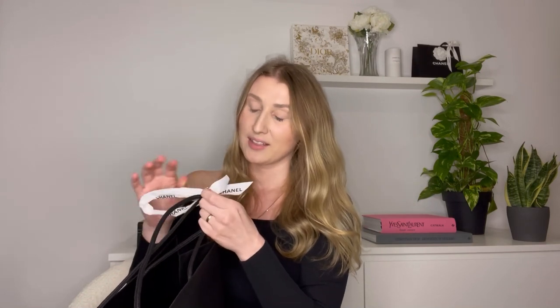box. So let's start. Okay, so I went to the boutique with two bags on my mind. The first one was the yellow mini rectangular flap, and the second one was the purple mini rectangular flap. And the first one that I was able to try on was the yellow rectangular mini flap. But even though the color was beautiful, something was off. I wasn't feeling it at all. So I tried all the other yellow bags just to see if it's the color or if it's the bag. And I just wasn't feeling it.